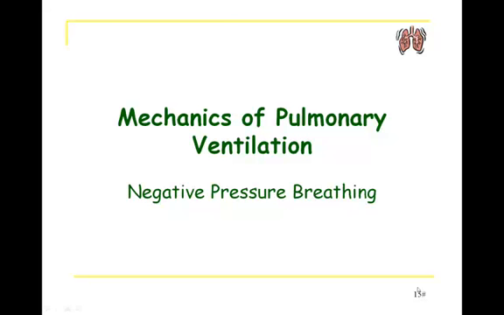Alright, so what we're going to do now is start going over the mechanics of pulmonary ventilation. What we're going to be referring to is something called negative pressure breathing. The idea of why they call it negative pressure breathing is that in order for air to get into your lungs, the pressure in your lungs must be less than atmospheric pressure. So it's going to have to be negative. That's why they call it negative pressure breathing.